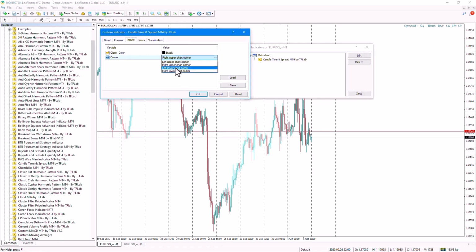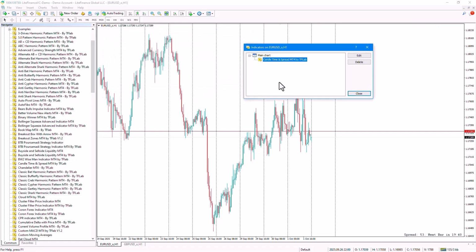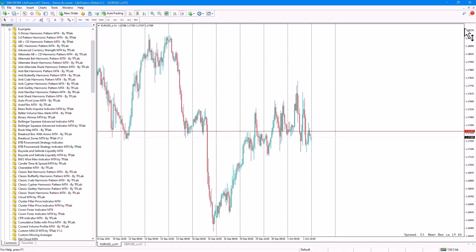For this particular demonstration, I am choosing the right lower option from the available choices and then proceeding to click the confirm button. This action, once executed, moves the entire panel to its new location in the lower right section of the interface, ensuring it is precisely where we want it to be.